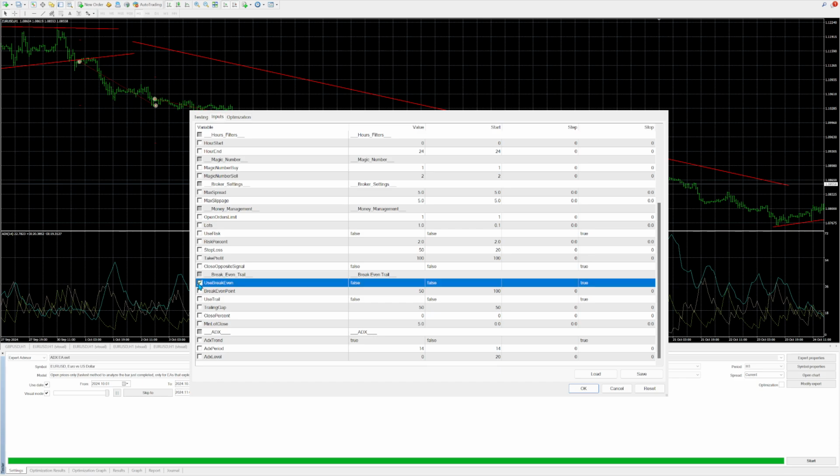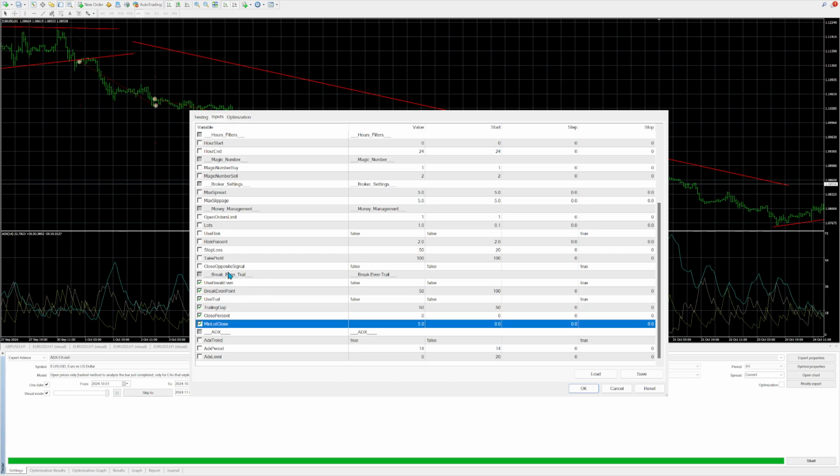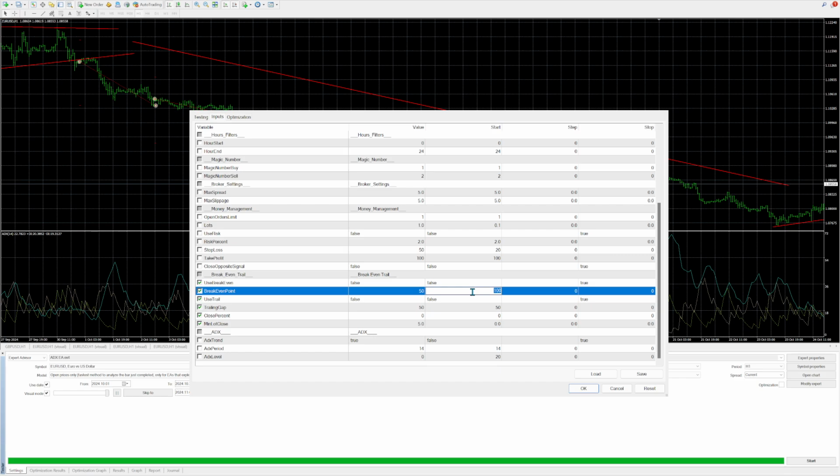Let's see if we can better that by doing an optimization of the break even and the trailing stop. So we'll set break even, we'll optimize all of these settings. Basically, optimization means that the EA will run all the combinations you set and show you the results, so you can see which perform best. We'll do the break even point. It can start testing from, let's say, 20 pips, go in 20 pip increments and stop at 100. That basically means the EA will test break even point from 20, 40, 60, 80, and 100. So we'll start from 20, end at 100, and go in 20 increments.